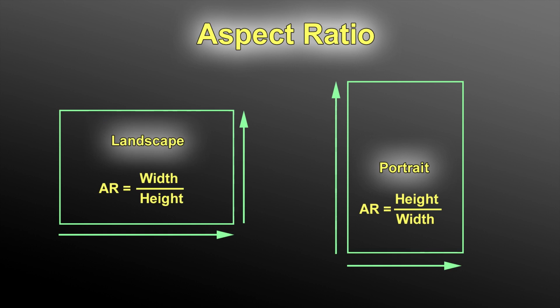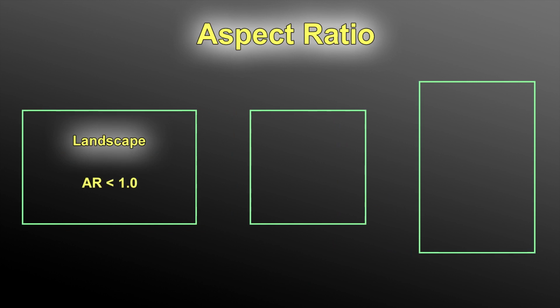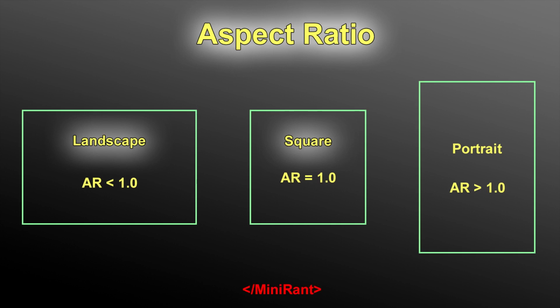If it was always defined as height divided by width, just like in grade 8 geometry the slope of a line is always rise over the run, then landscapes would have an aspect ratio of less than 1, square images would have an aspect ratio equal to 1, and portrait images would have an aspect ratio greater than 1. Seems to make sense. But I found that people don't really do this. Just how convention is, I suppose.